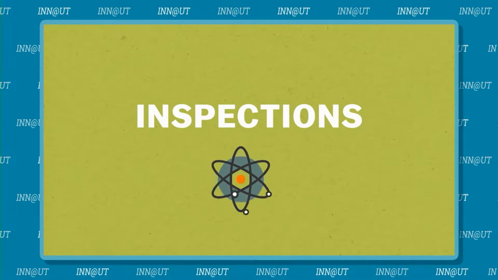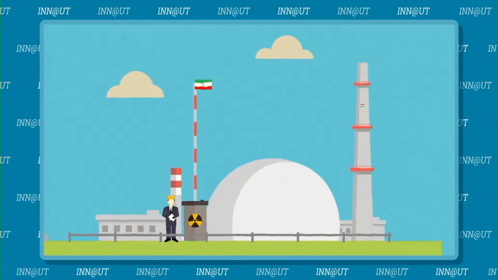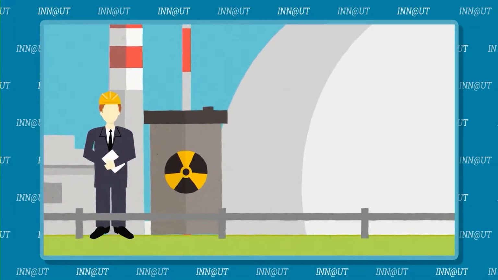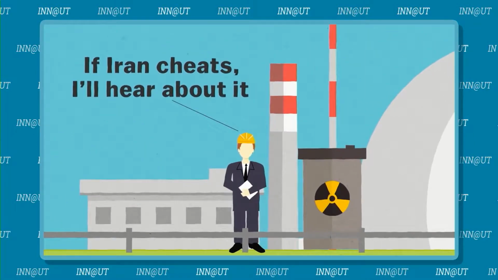And that gets to another really important issue, and that's inspections. Inspections and monitoring are how we make sure that Iran is sticking to their end of the deal and that they're not cheating. The inspections that the U.S. got out of this deal are frankly just astonishing. One arms control analyst said he thought there was, quote, almost a 100% chance that if Iran cheated, it would be caught by these inspections. That's how good they are.